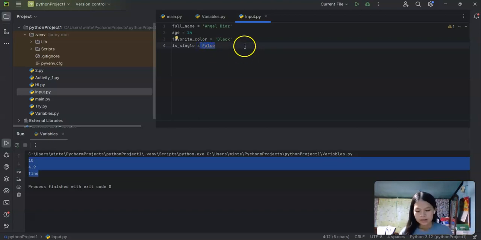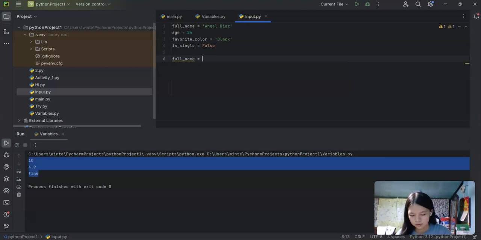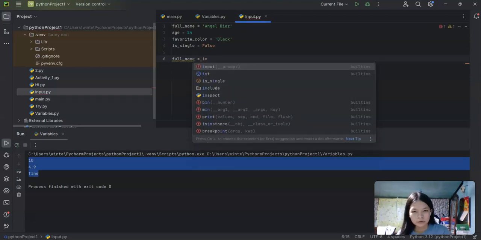The next thing we would do is that we will be going to receive the input from the person that we interview. So yet again, I'll be going to type it first, then I'll explain to you guys later. Full name, input.